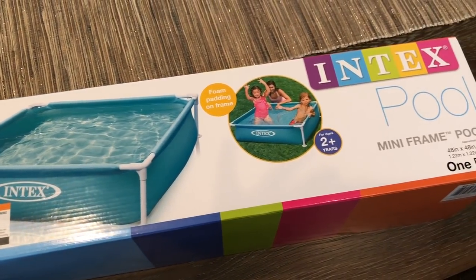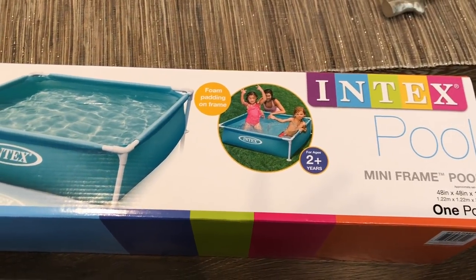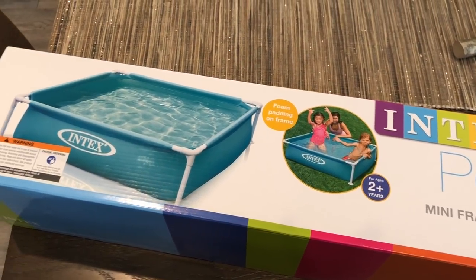I'm so excited because look what just arrived at my doorstep, literally. So I'm so excited to put this together.